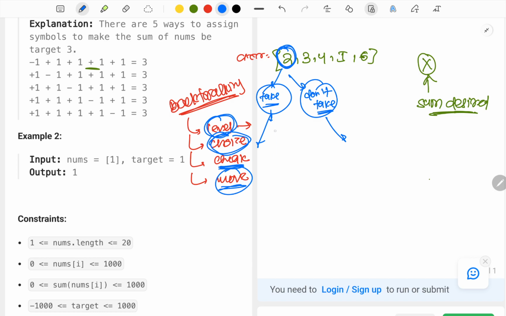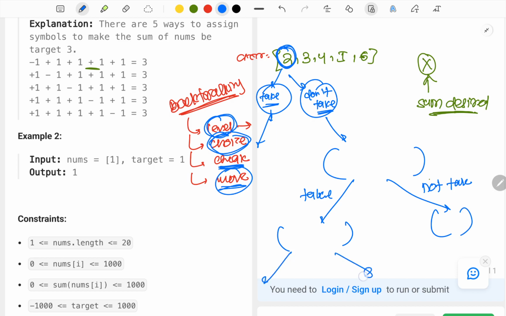There will be a recursion tree, where from a particular node there will be 2 options: this is the taking option, this is the not taking option, and from each of those again there is take or not take. So that is the move.